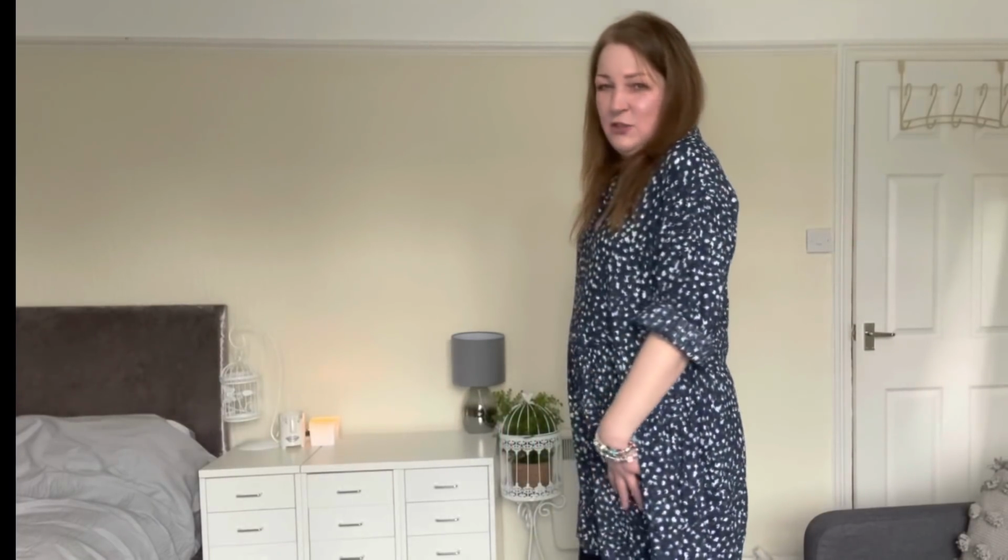Like I say, what I've learned over the past few times of getting clothes is that dresses is not where I want to be. So I'm probably going to stop buying dresses, I think. It would have to be a very, very nice dress for me to change my mind, and I don't think this is a very, very nice dress for me. For some people it'd look great, but there's just too much going on for me. So, yes, it's a bit twee. That's the word I'd use to describe it. Twee. And I don't want to look twee.